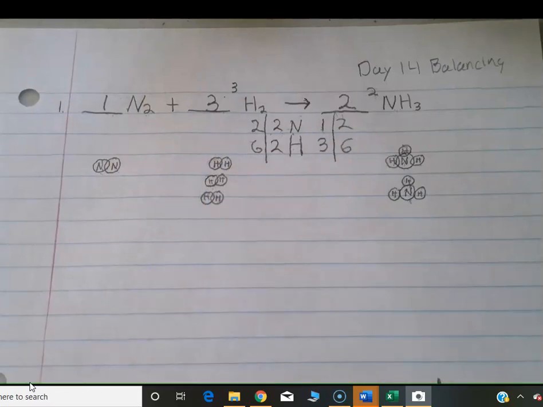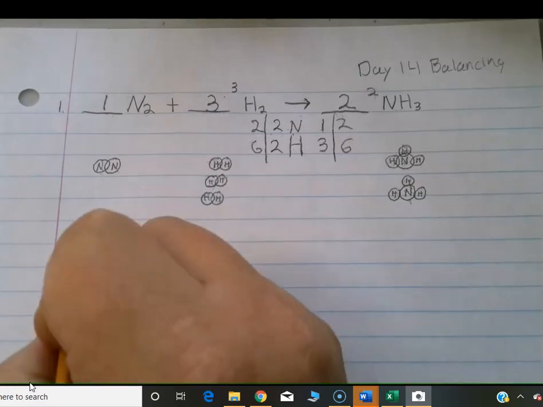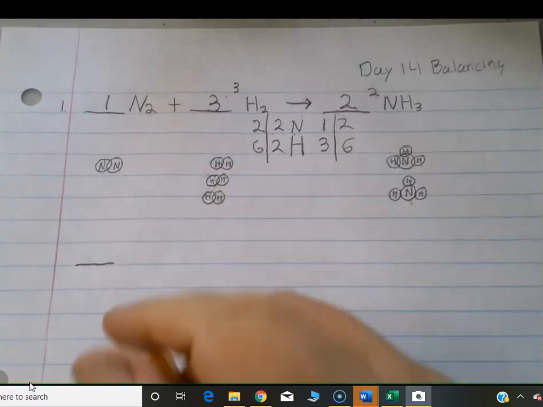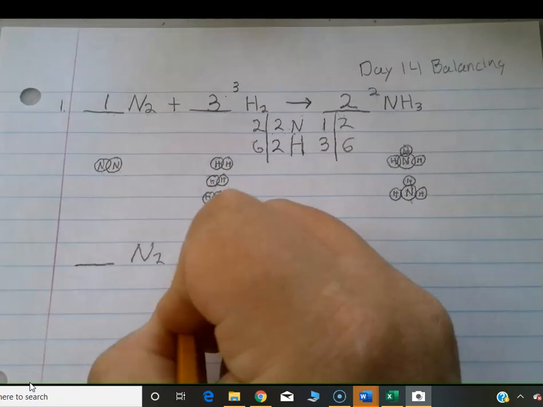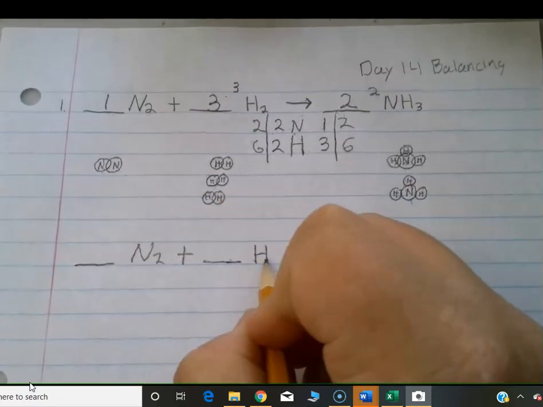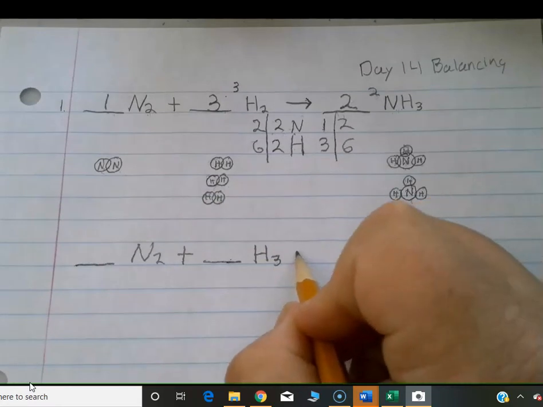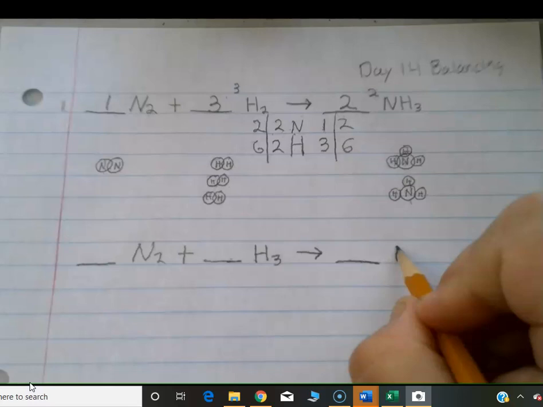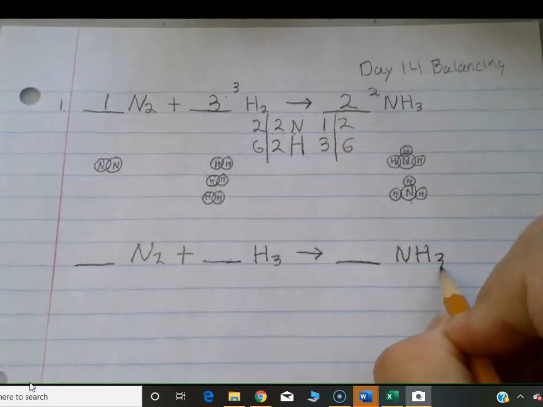Now I'm going to show you, what if I had decided to start with the hydrogen rather than with the nitrogen? Could I have done that? So let me quickly write the equation again. And I have N2 plus H2. Always remember when you're writing out an equation, to leave a space for the coefficients. I usually draw an underline to be sure I give myself enough space to write the coefficients.